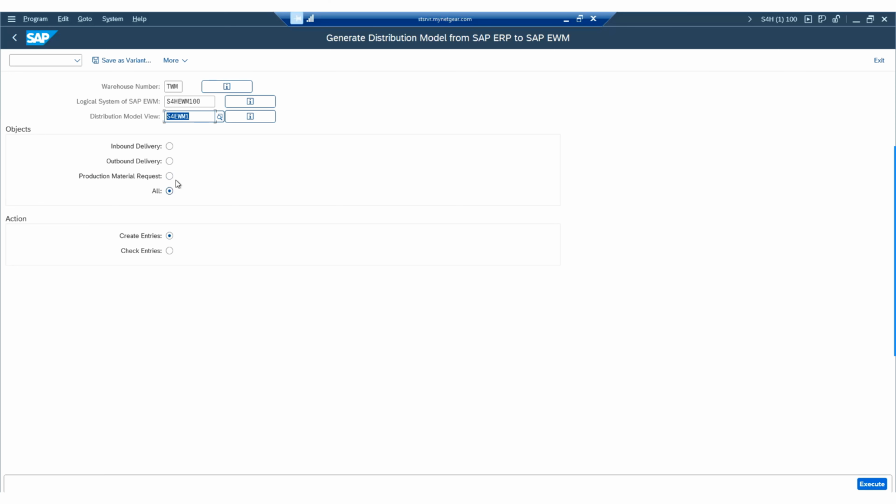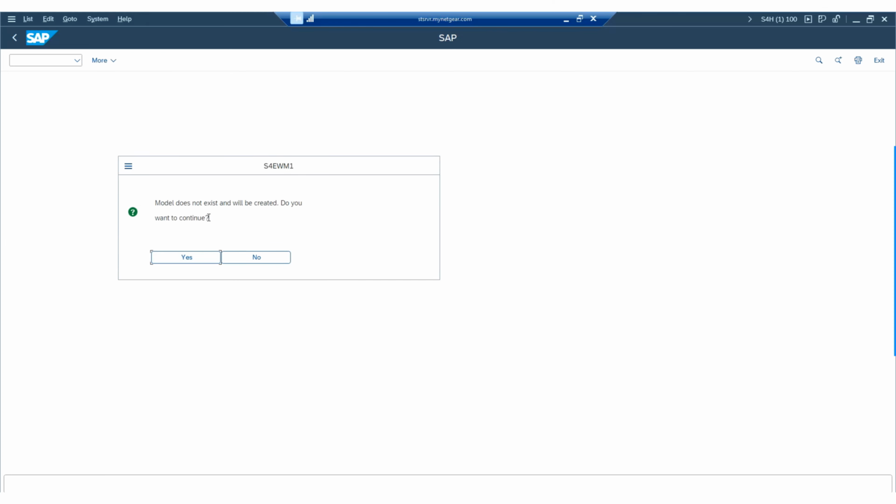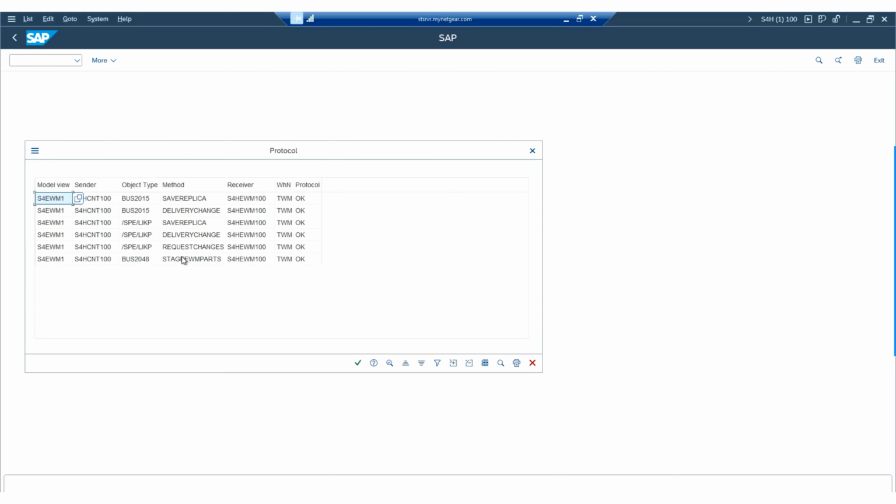Now for objects, let us select all, and for action, create entries. Once you have updated all the required information, click on execute. Click on yes. Now as you can see here, we have successfully created a distribution model node.